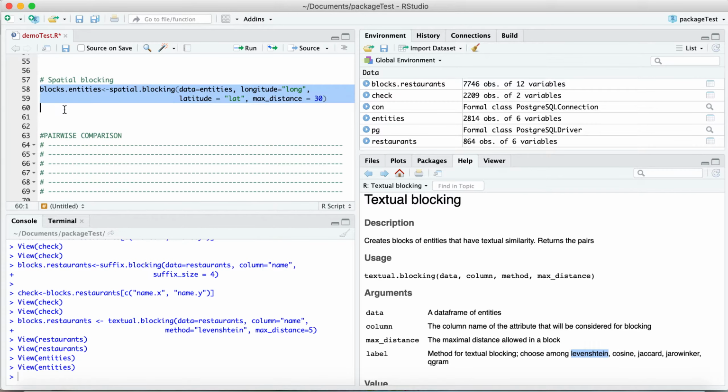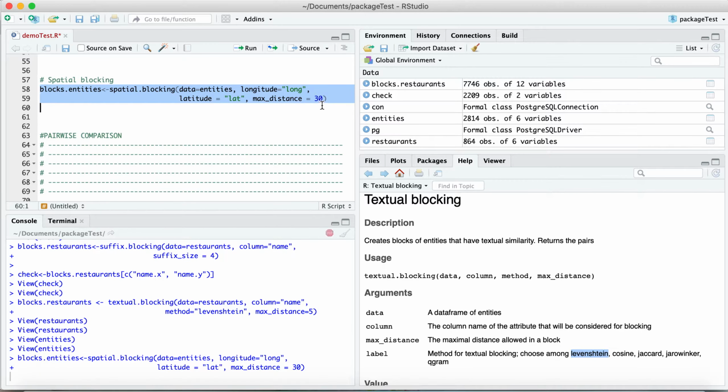So let's run it, and we can even put a maximal distance of 30, which means 30 meters. This is a very user-friendly way to define the parameters of the function, because it's difficult for the user to know in degrees how far 2 points should be from each other. But when you say 30 meters, it means I want to compare points that are at most 30 meters apart.